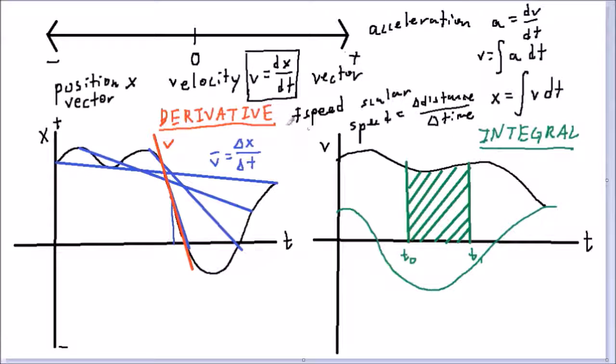So usually, again, as I said before, we're not going to go too deep into the math here. There are ways to calculate derivatives and integrals. They're not going to be too important right now. However, there are two special cases of movement that we are going to cover, and we are going to take the exact derivatives and integrals for. Those are going to be constant acceleration and constant velocity. And those cases are fairly simple. We can actually compute the exact derivatives and integrals using these definitions of area and slope. And knowing those equations is going to help a lot in many of your kinematics problems in the future.